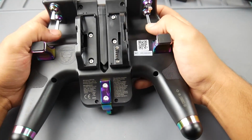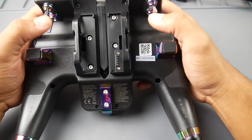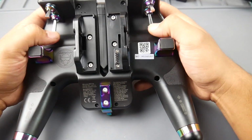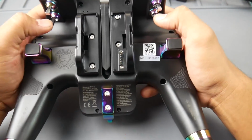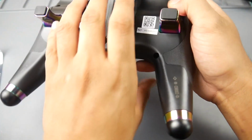For example, if we take a look at the back here, these two are momentary switches. I don't know why they would do that. I would have really loved more 3-position switches, or even 2-position switches. So we have 2 3-position switches in the back, and then 2 momentary here, which is kind of a bit of a shame. I really wanted to see these as 3-position switches, or 2-position at least.